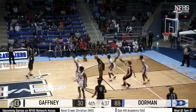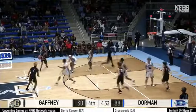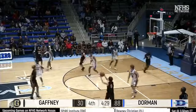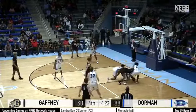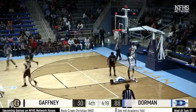So it started with the half-court offense for Gaffney tonight. Tyler, we showed a nice package at halftime. Yeah, video clips, highlights of Dorman working the ball around in the half-court set. And it was everybody on the floor touching the ball, getting involved, and it's just a well-coached and smart Dorman basketball team.